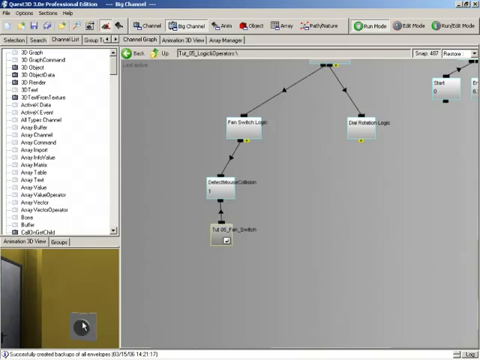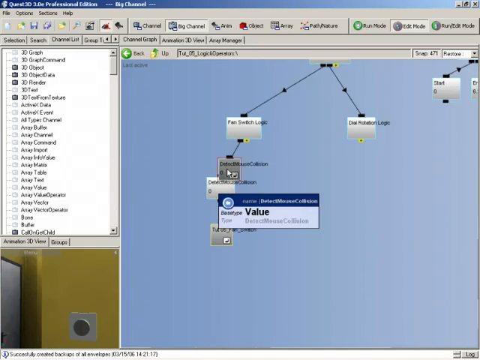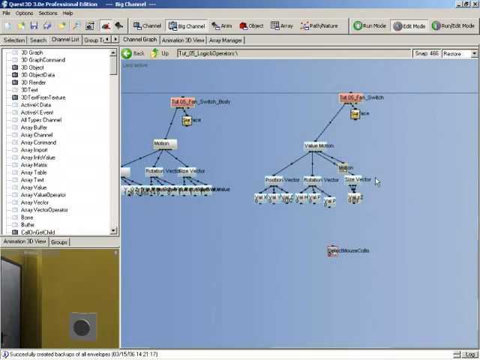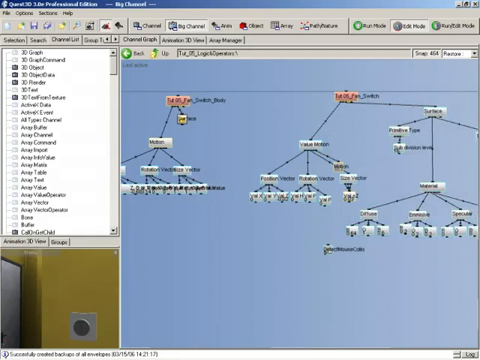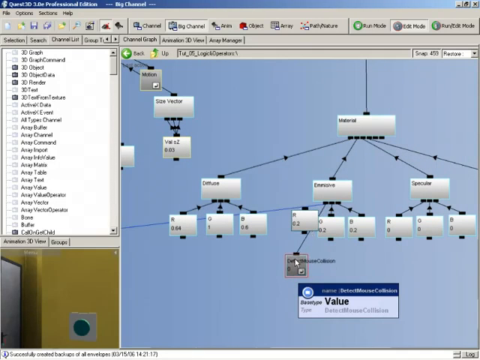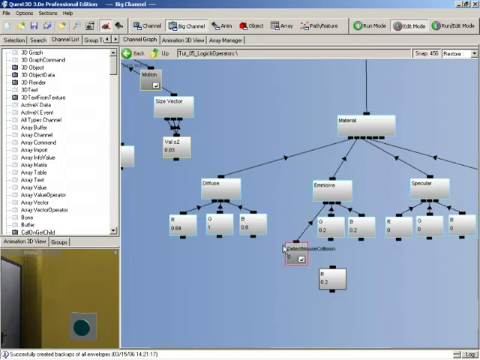So what we really want to do is give some kind of visual indication that our mouse is over this and this switch is ready to work. So let's change its color from its standard color to red as soon as the mouse is over it. What we can do for that is take a shortcut from our detect mouse collision and bring that over to the material of our fan switch. So let's just make the red emissive and link that directly up to our detect mouse collision. So let's try the same thing again. You can see now it turns red as soon as our mouse is over it.